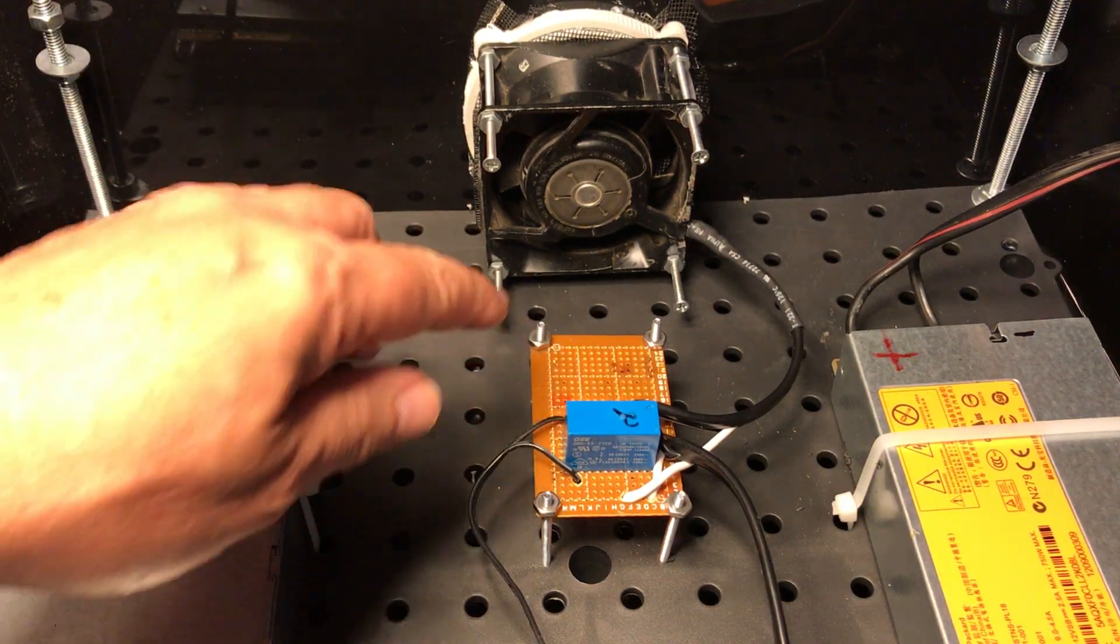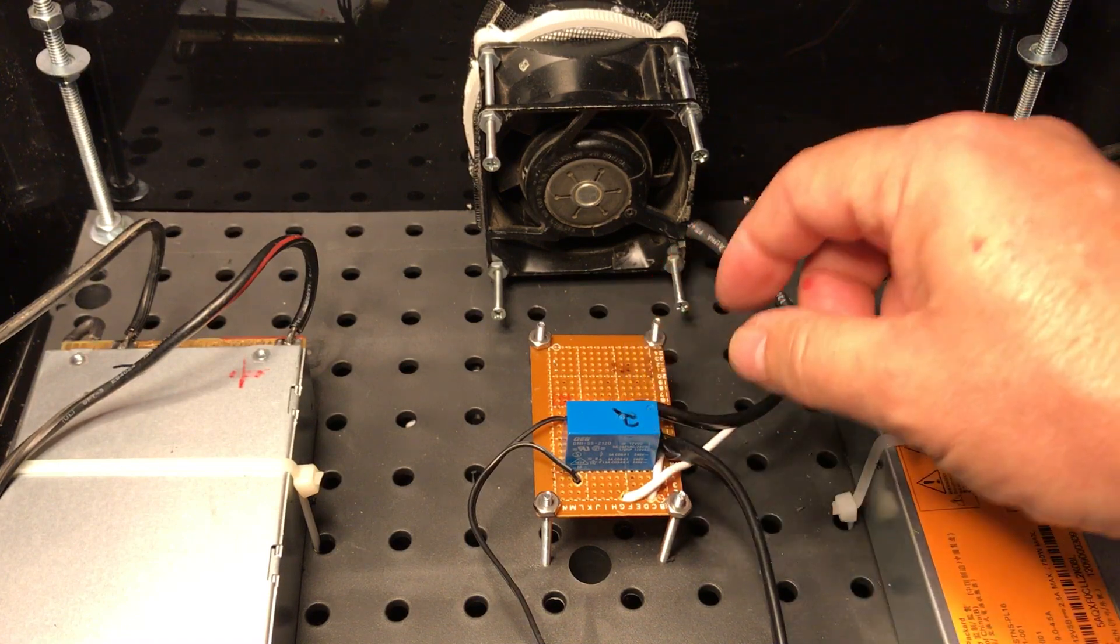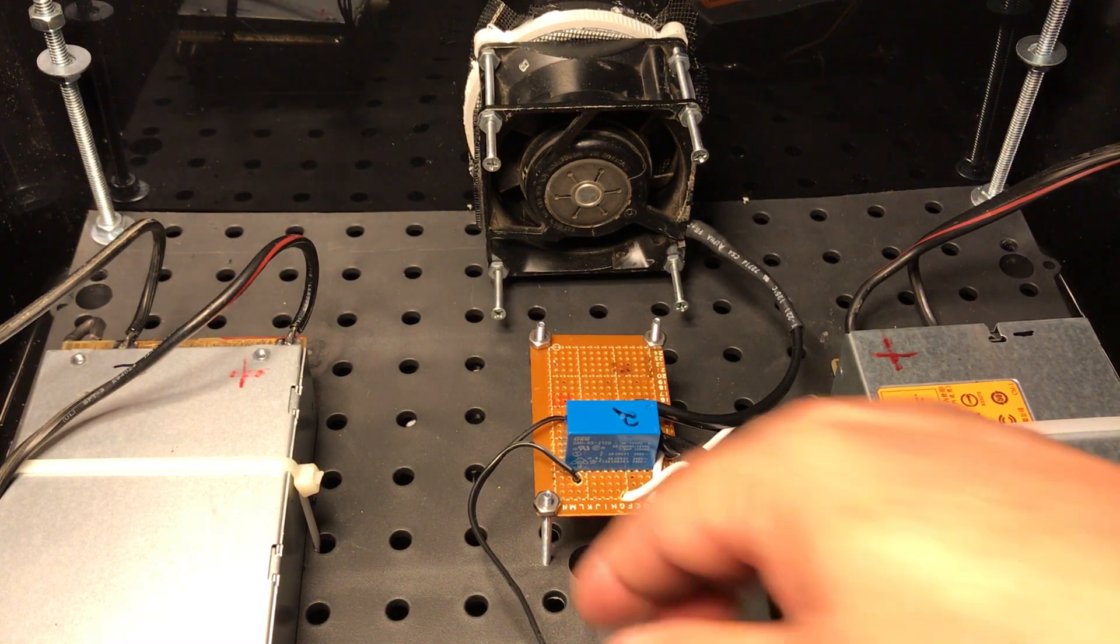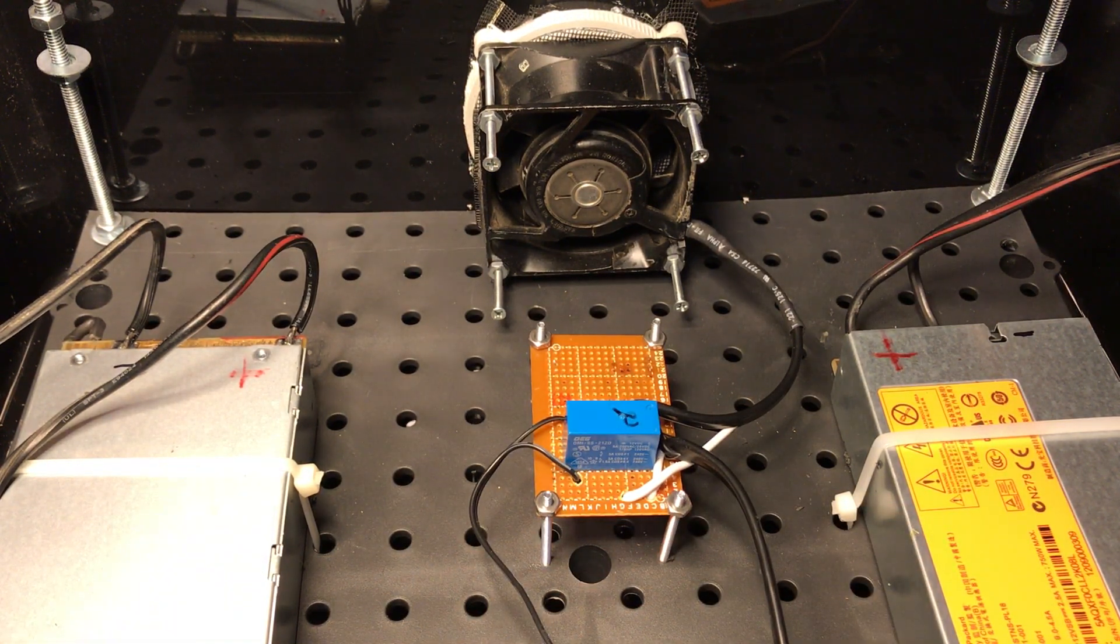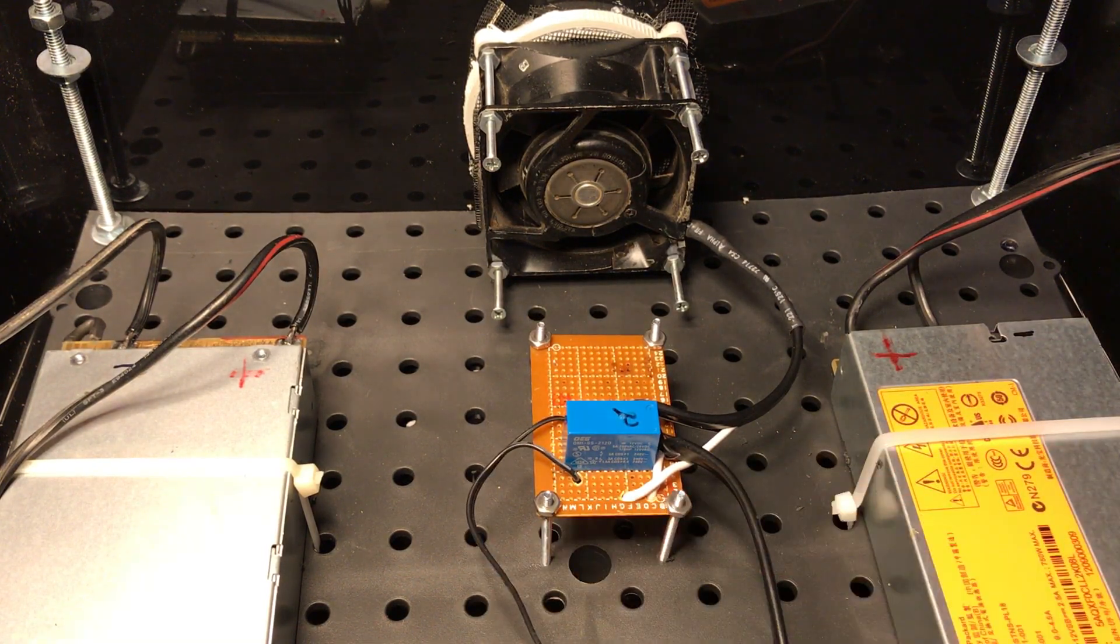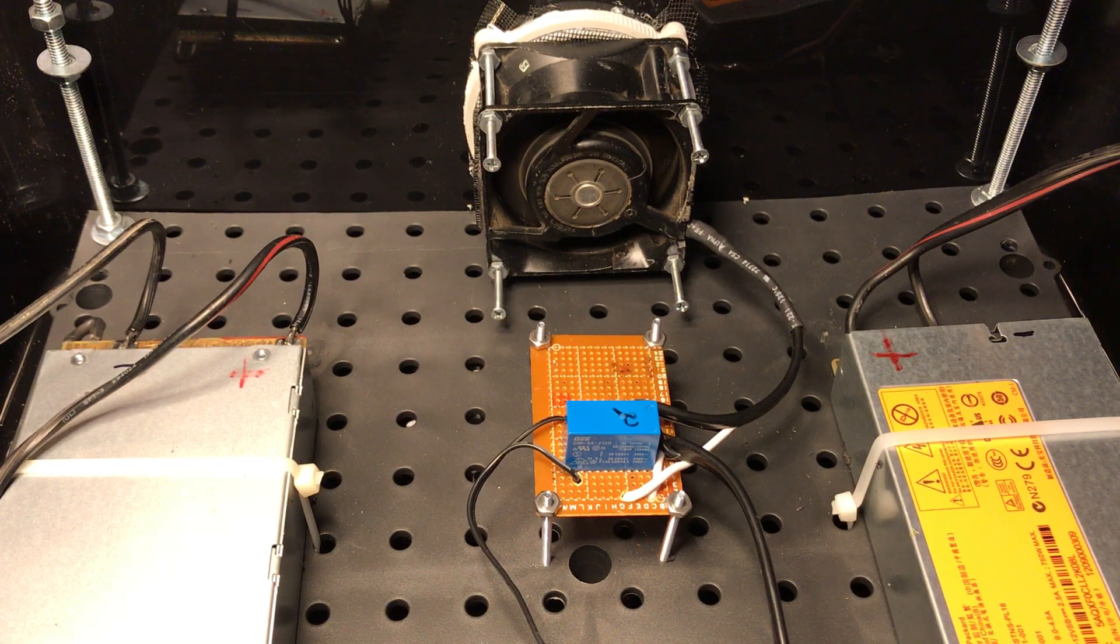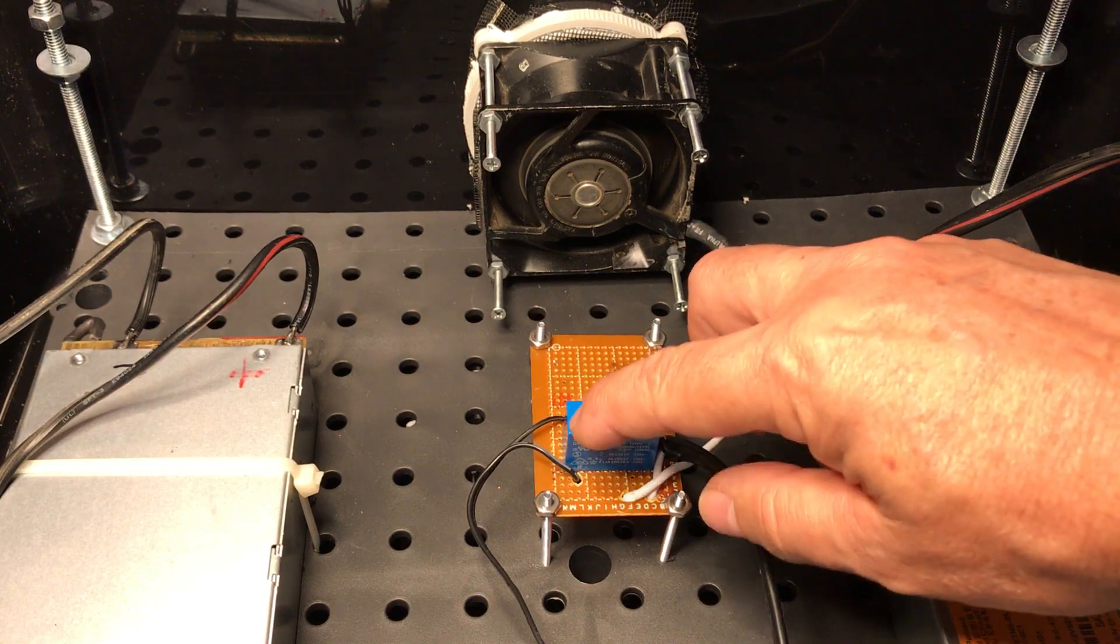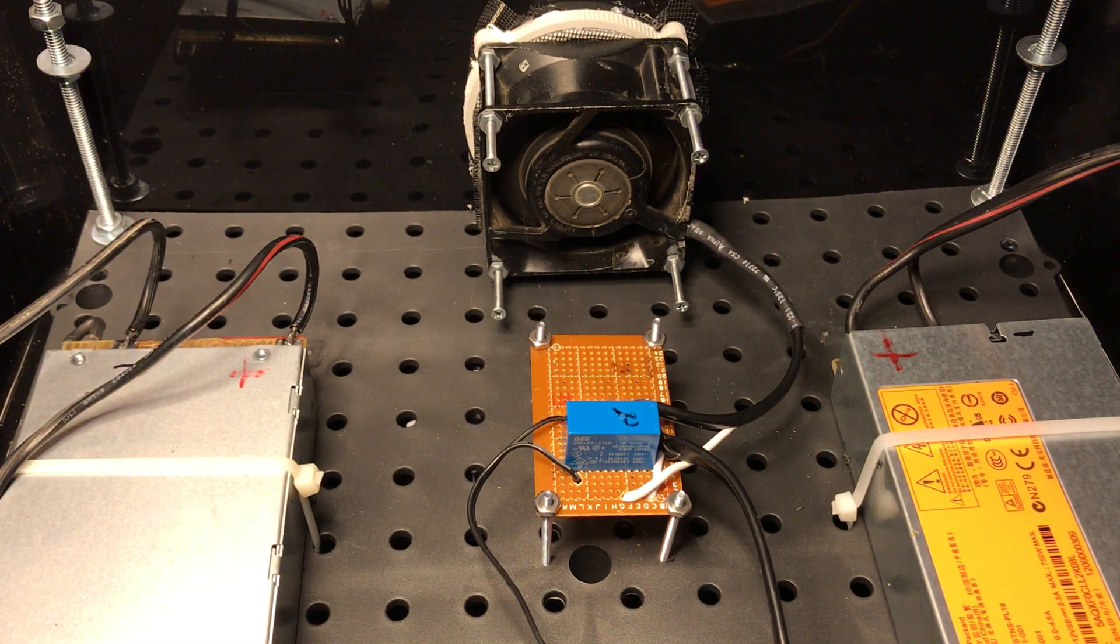As you can see here, the AC line from the fan goes in here. I'm using a different type of relay here, I'll show you that in just a second. From here, this is the line that goes to the AC power itself. This line right here is the DC line. When I give 12 volts to this one here, then the fan comes on. That 12 volts will come from the Falcon. Can't stress enough about putting a diode across the 12-volt lines here to protect the Falcon board. When you take off 12 volts, then that fan goes away.